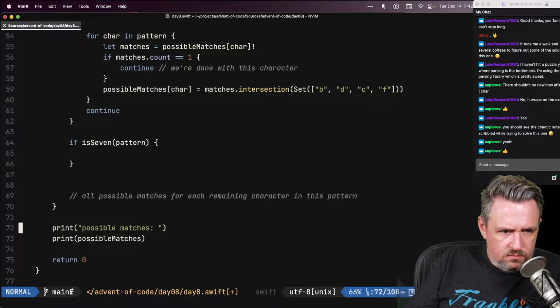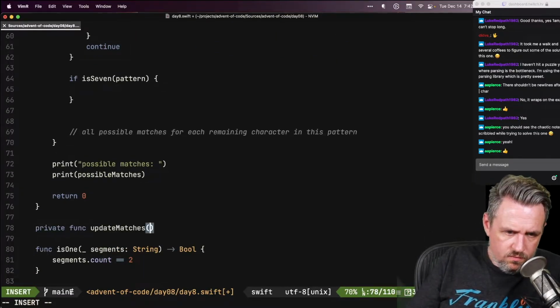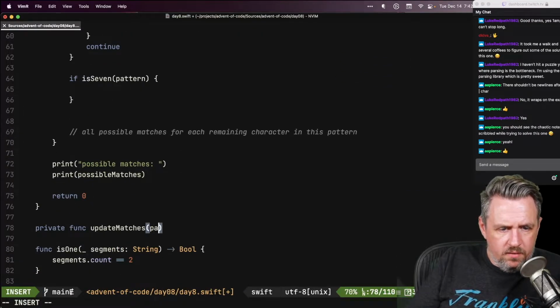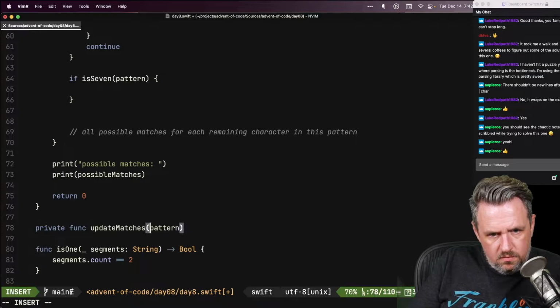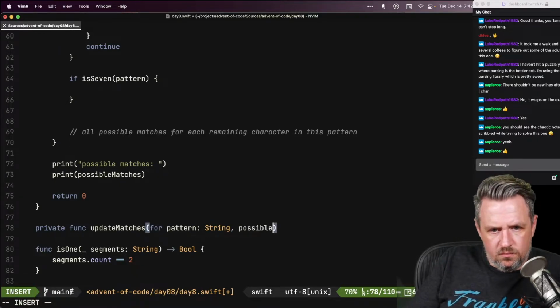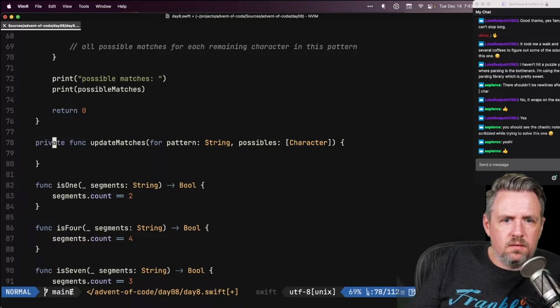Let's see. Private func updateMatches for this pattern, and possibles would be an array of character. Something like that.